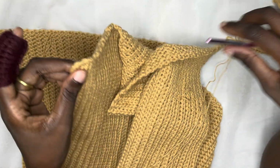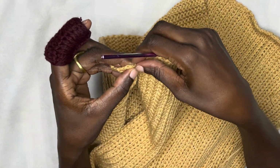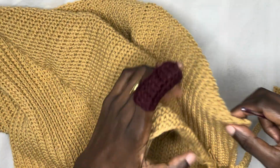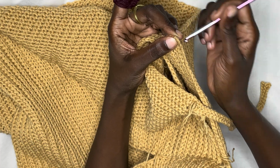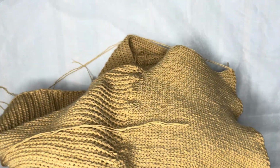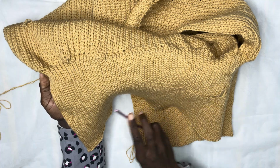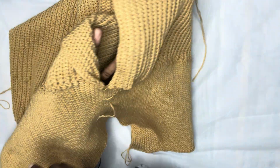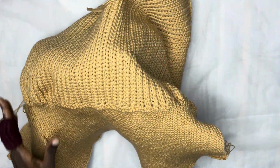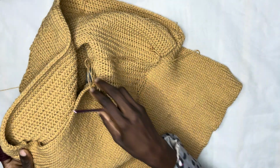Repeat this pattern all round. When you reach here, join this pattern together. Repeat all round. I'll meet you when I'm here. I'm done slip stitching all around. This is how my work looks. We started from here and then went all the way. We joined the 2 panels together from here and then proceeded to this part, and this is where we are.